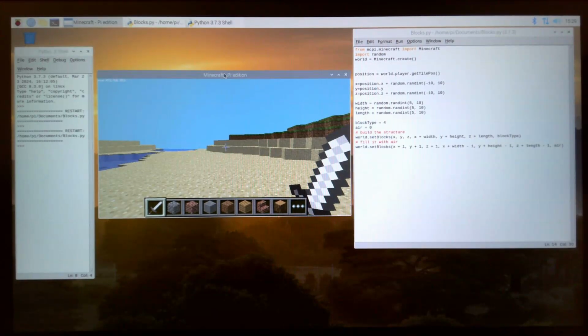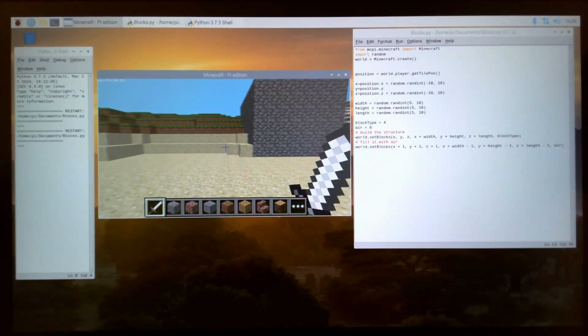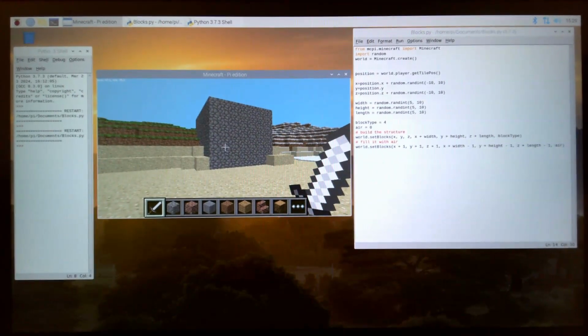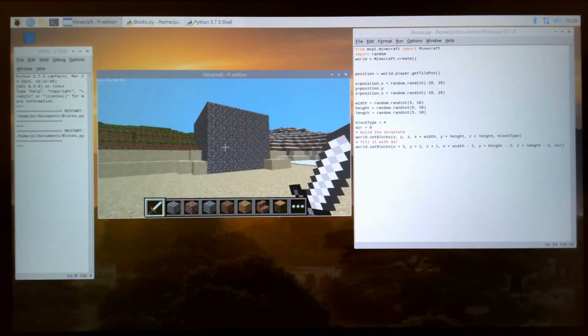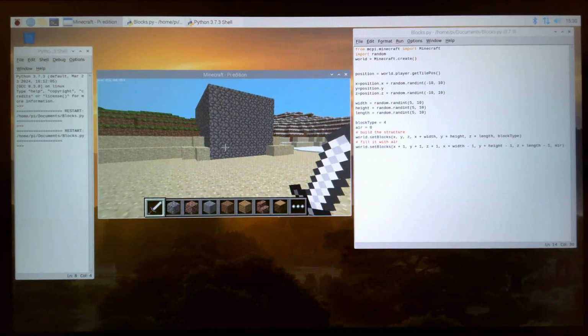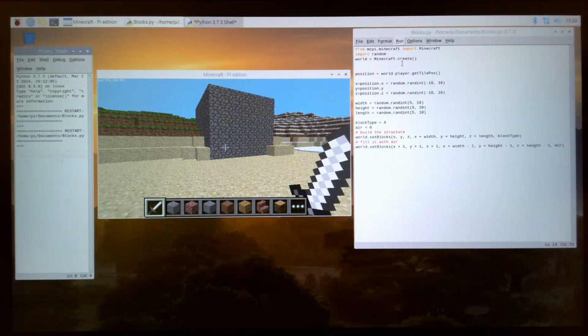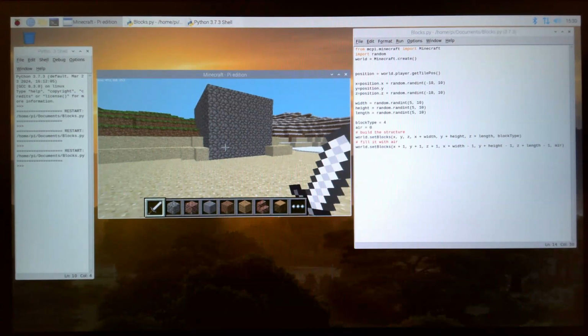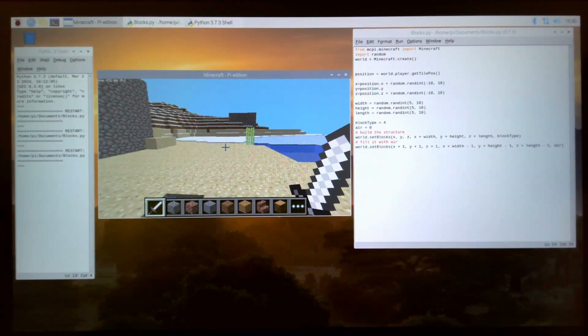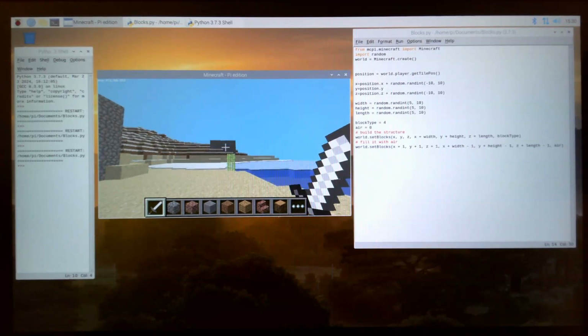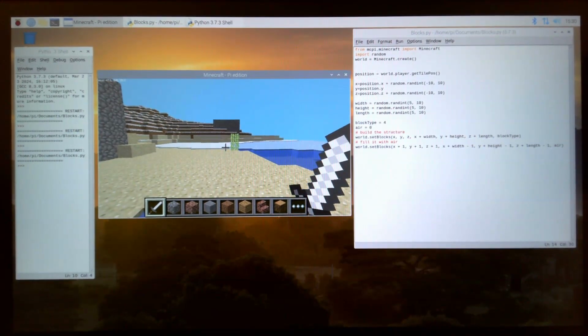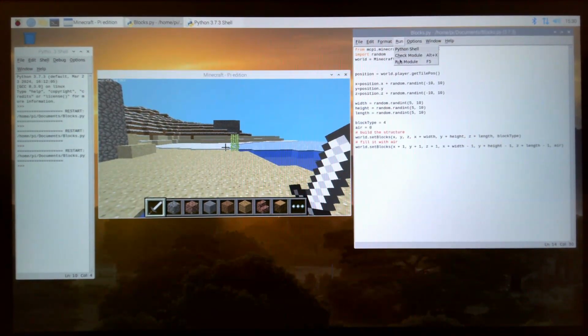Okay, and now notice the building is not right on top of us. We're going to have to look around to find it, right? And there's our structure that's a random 10 paces away from us. Okay, now let's go ahead and run it again and see where the building ends up this time. So now we can see it off in the distance there. There's another building.